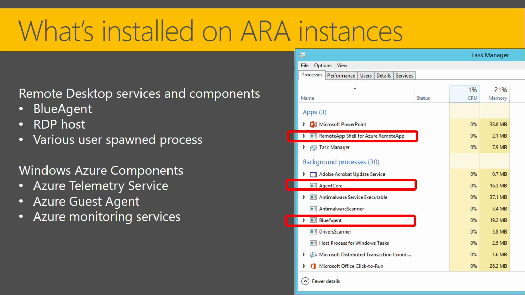So we don't use the inbox term-serve. We'll actually install another remote desktop, and I'm going to be talking more about that shortly. But understand that when you're baselining and testing Azure RemoteApp, be wary of the things that are on there, because that will affect your overall performance. It could also have impacts if you're using AppLocker or anything else to block certain services. You might get negative results, because you might have rules that say don't allow the Blue agent to run, and if you do that, things simply aren't going to work for Azure RemoteApp.